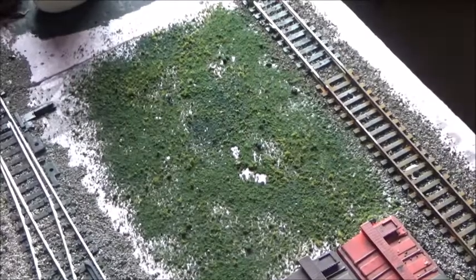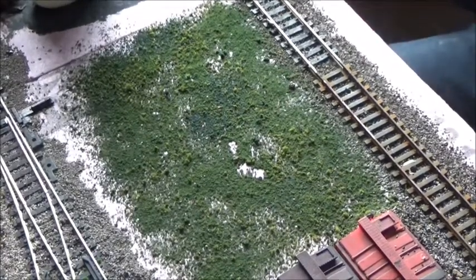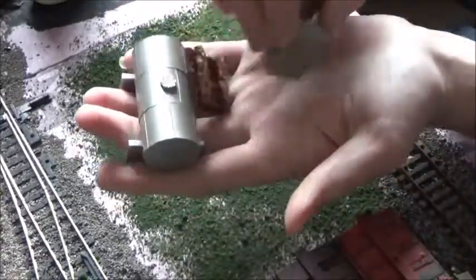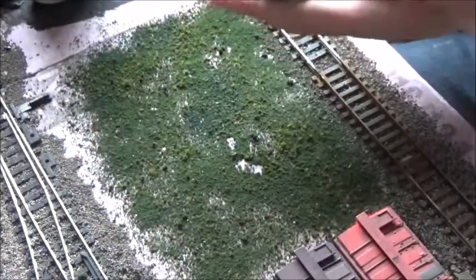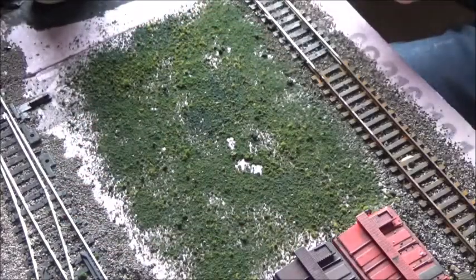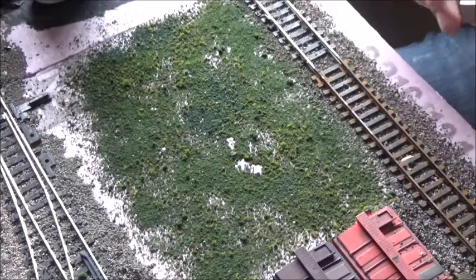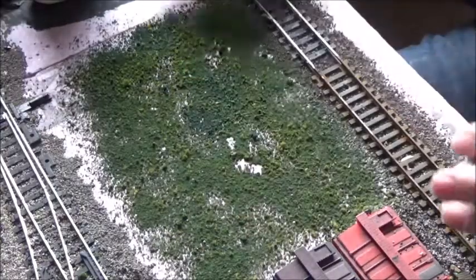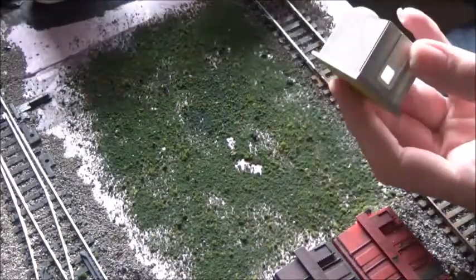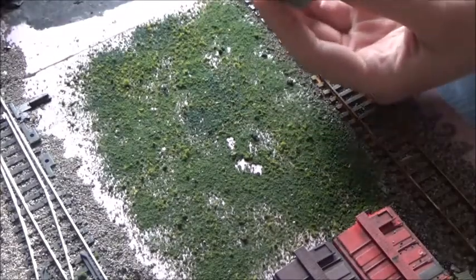All right, let's see. Now we're working here on this little area again. I've got these little knickknacks and small little things from the Moncton Hobby Show. I've got a full box of this stuff for like 10 bucks. So I think this stuff's kind of cool. It's neat little parts. Now, oh, you can see that. Yeah, you can. Now, you got this little rail shelter, a little storage shed. So we're going to put that on here somewhere.